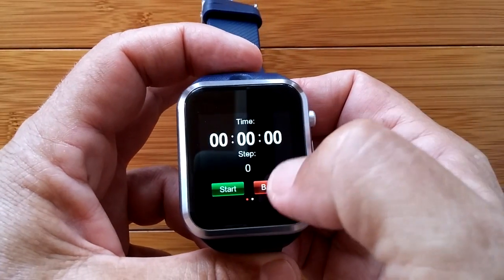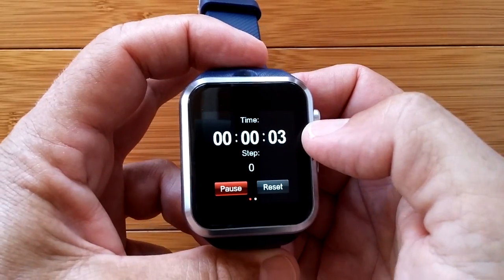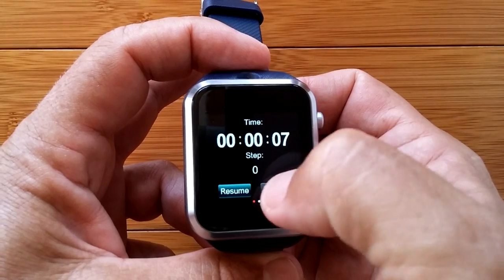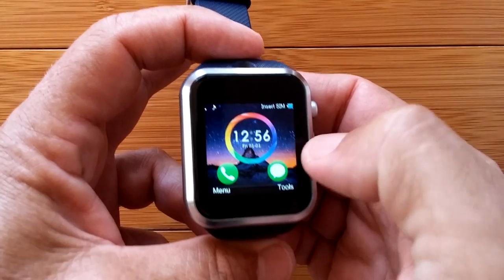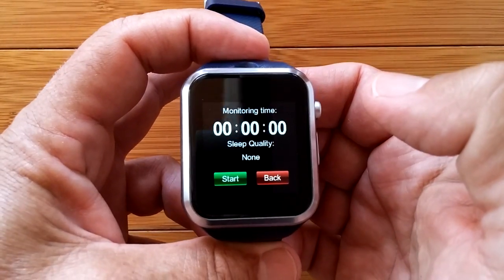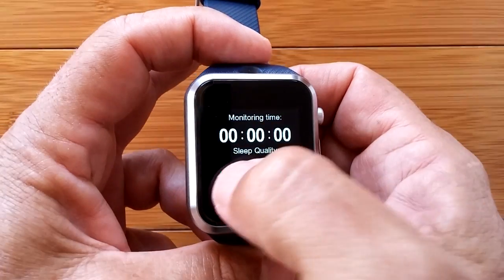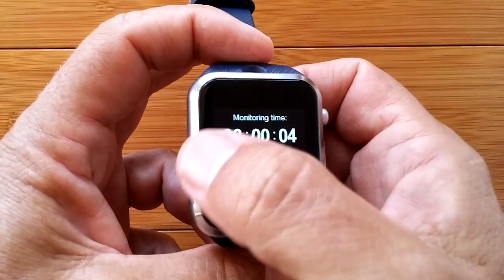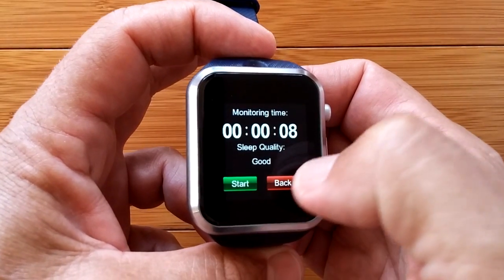So then we go around and we've got a pedometer that's tracking against time. So you can time your steps here. You can pause it, you can resume it, or you can reset it. And it looks like, oh, okay, swiping down took me back. Here's our sedentary monitoring time. Oh, I'm sorry, sleep quality monitoring. You can start that, and then you go to sleep, and it'll monitor how long, I guess, you slept from when you started it and what the quality of your sleep was.